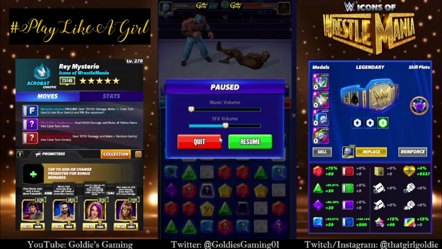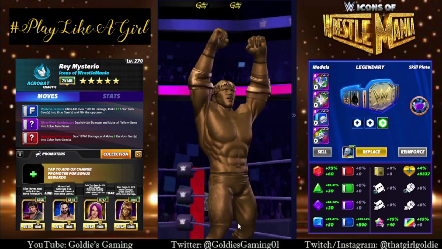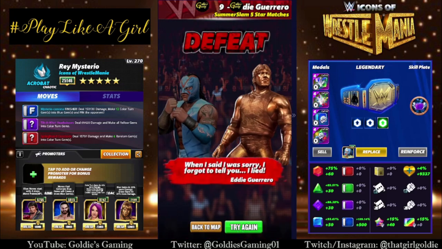Yeah, you know what? Let's do that instead. Screw it. I know. I quit on a match in the middle of a preview. Sue me. Let's try out the double purple with the 5-star finisher and see if that's smoother.